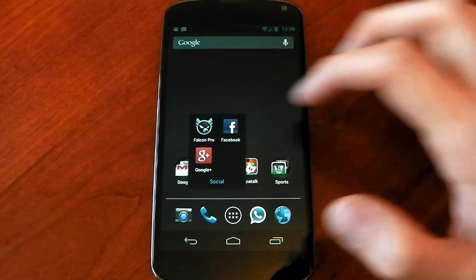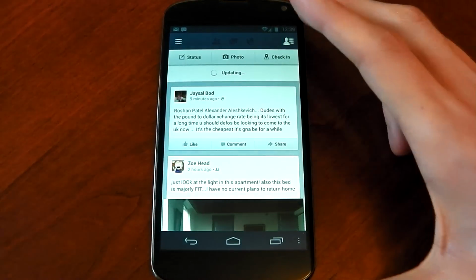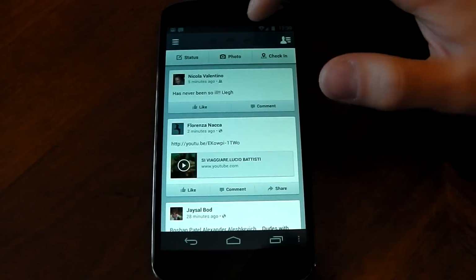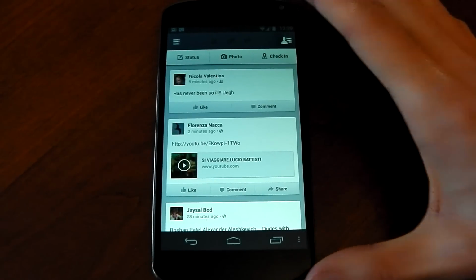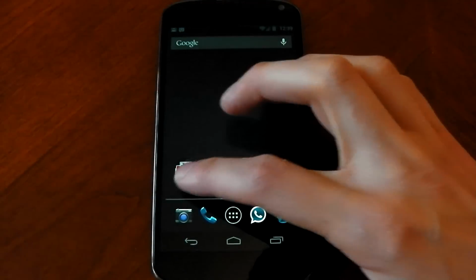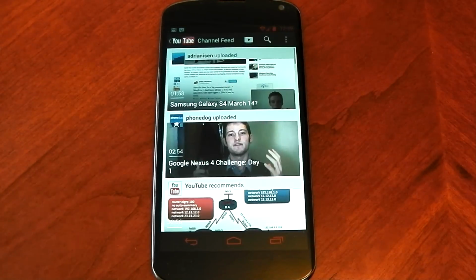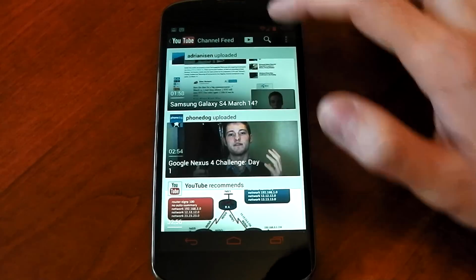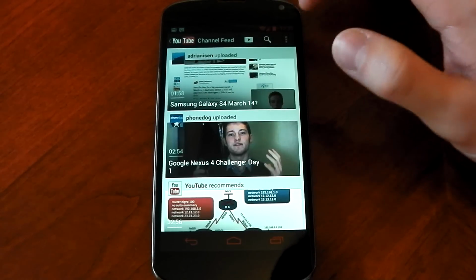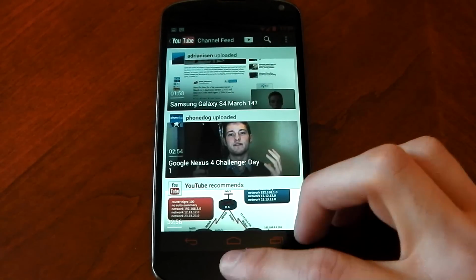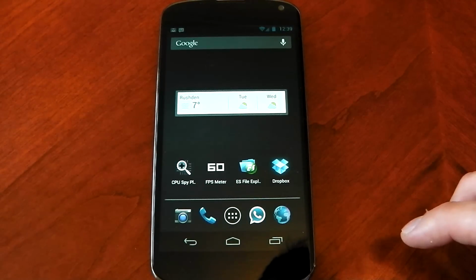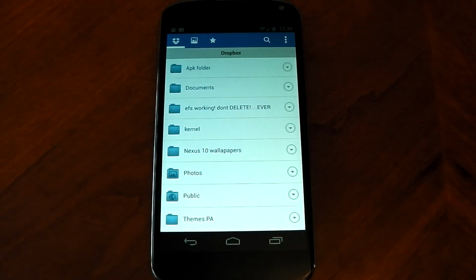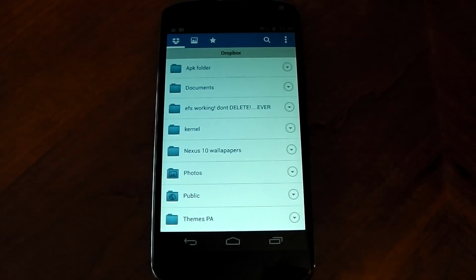If I go into, say, Facebook, you'll notice that the navigation bar and the status bar have changed to a blue. So you can actually have per app colors, which is awesome. If we go into, for example, another one, open up YouTube here, and you can see we've got red color buttons, and the icons and the Wi-Fi icons and stuff like that are also red. And there are a few different ones. If we go, I don't think Dropbox is one, but here's a good example of how you can change them.